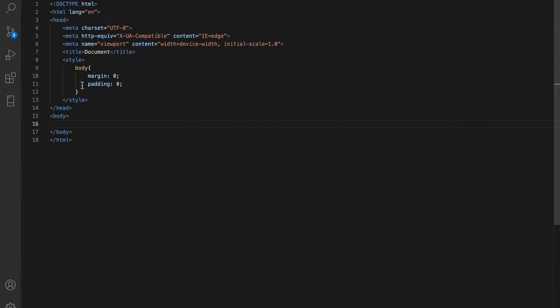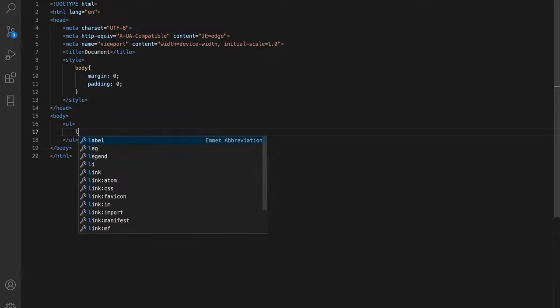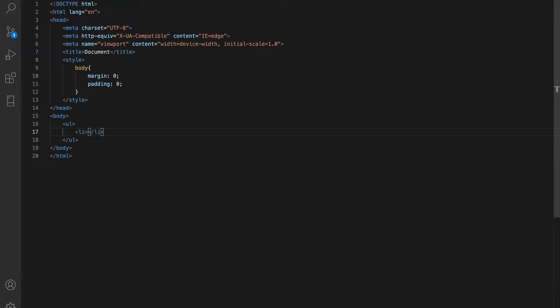So once again, we're starting off with this blank HTML page, just to show you that it's that page there. So how do we do this? We'll start with an unordered list. It really is as simple as that.